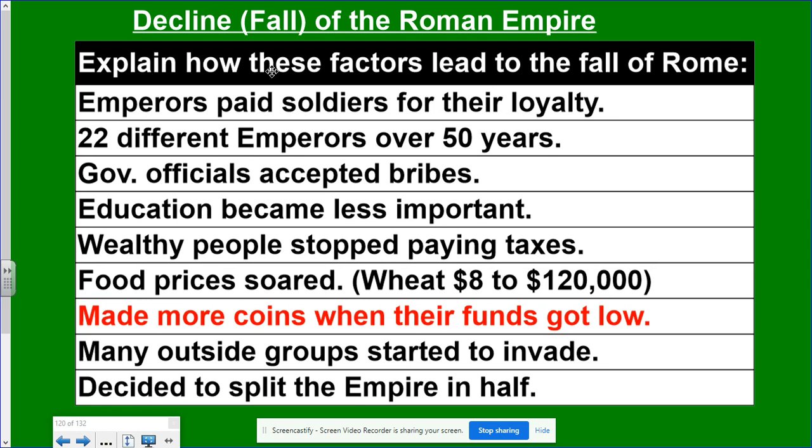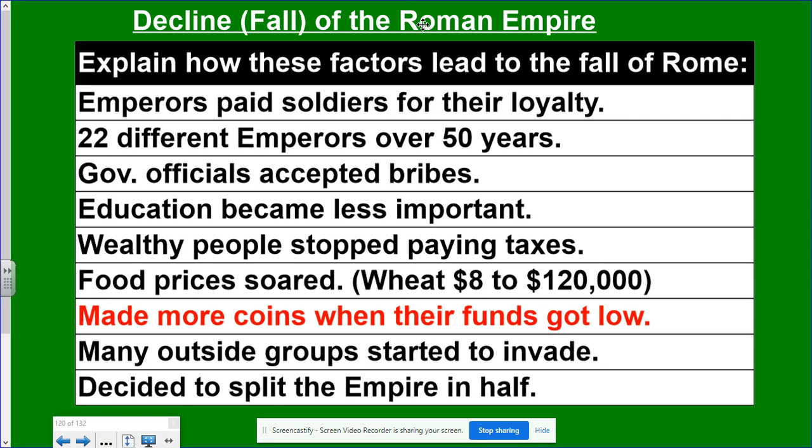The other part of this chart is that it says explain how these factors led to the fall of Rome. So not only are you going to write these next to them or maybe on the next page in your notebook, you want to write why you think specifically this one, this one, this one on down the chart led to the fall of Rome. Like, why would they be bad or why would they cause problems? The red one I'm going to give you here in a little bit as an example. I'm going to give that away as a freebie. But these other ones in black, you need to write them down and also come up with why you think they led to the fall of Rome or why they helped cause some problems.